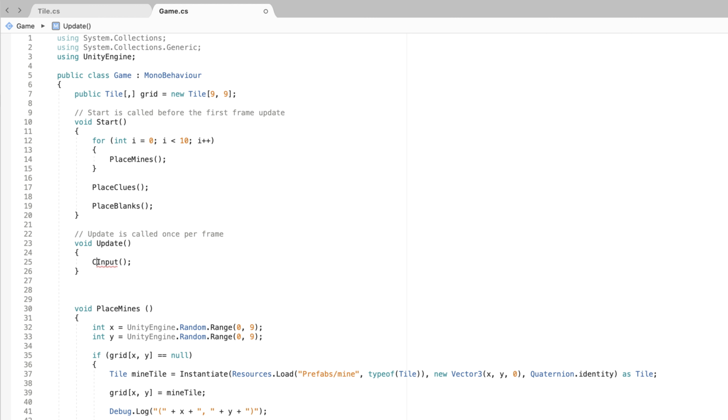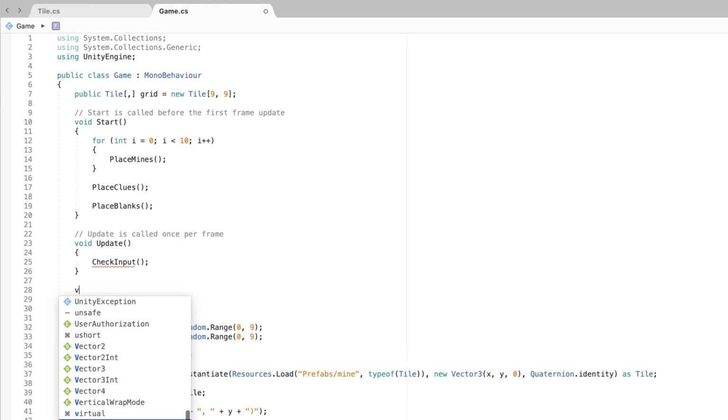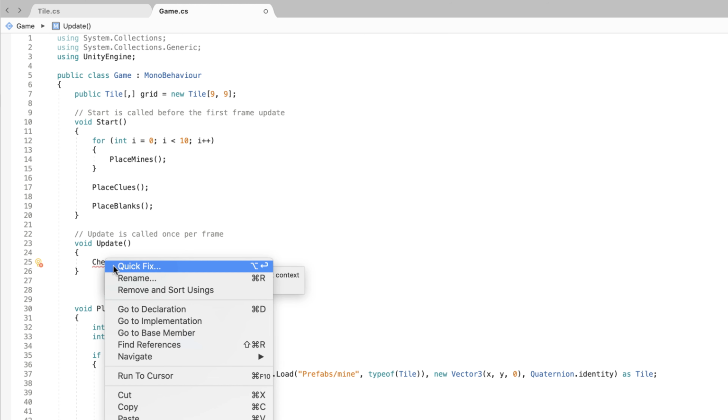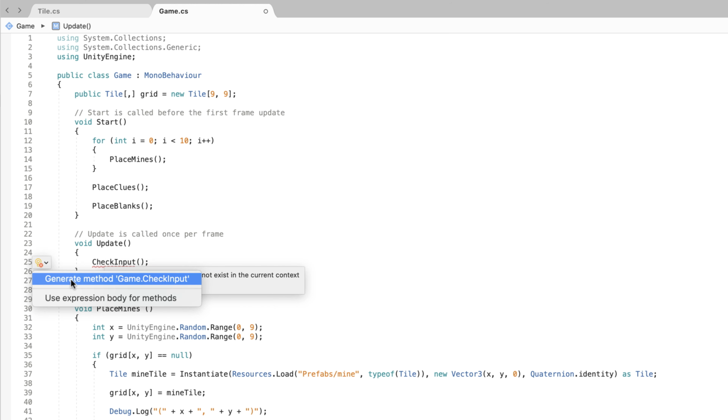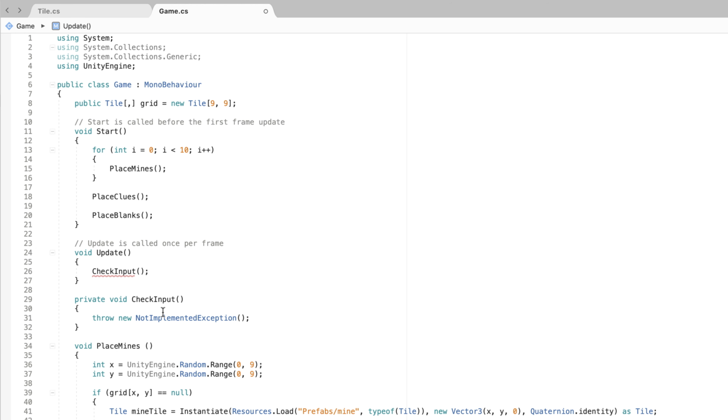We're not returning anything, so we're just going to call it check input, so that it's implied the method is going to handle everything that we want it to do. To keep things simple, we could just right click and click on quick fix, and then it'll say, use generate method Game.CheckInput. So it's going to throw something in here for us.